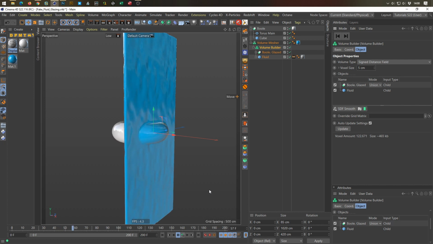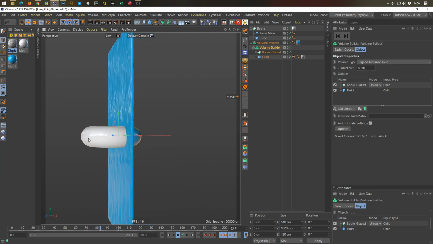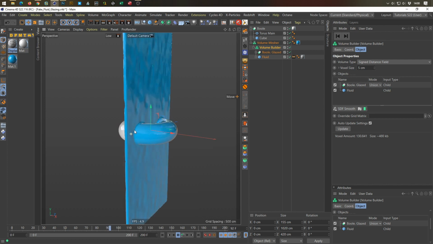It totally melts together. On the other side, it isn't like this, but we don't need it on the other side. We don't see it at the other side. That looks nice so far. Maybe we could make this even smoother. We go to 10 here.